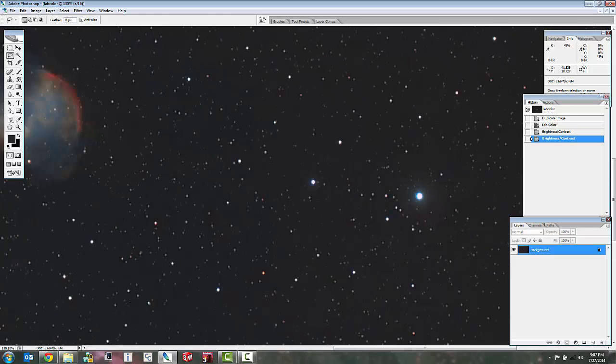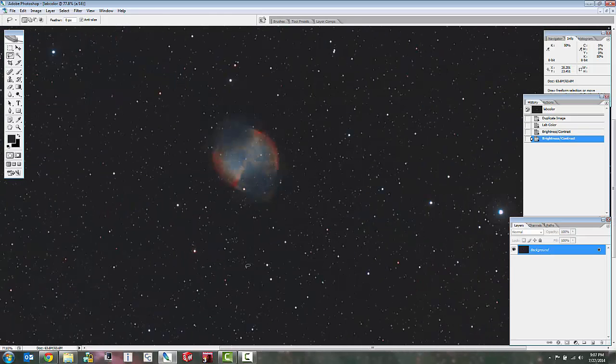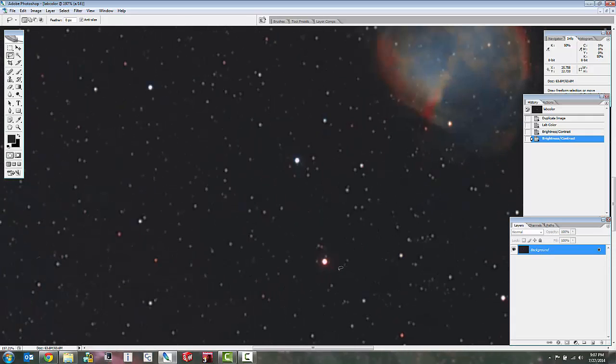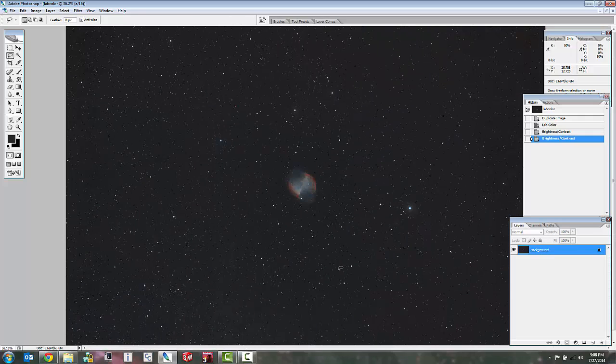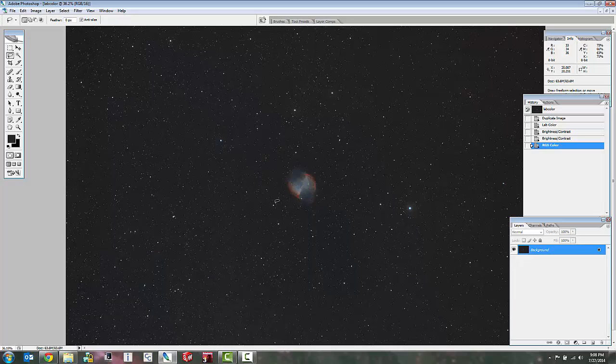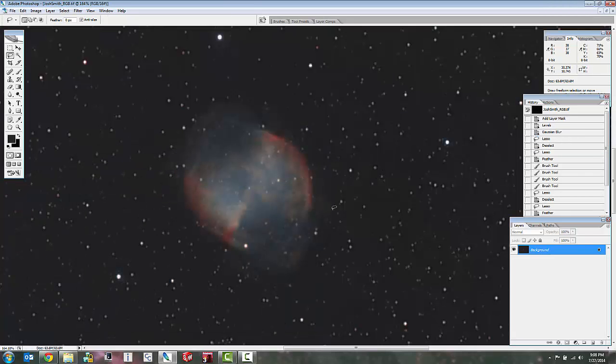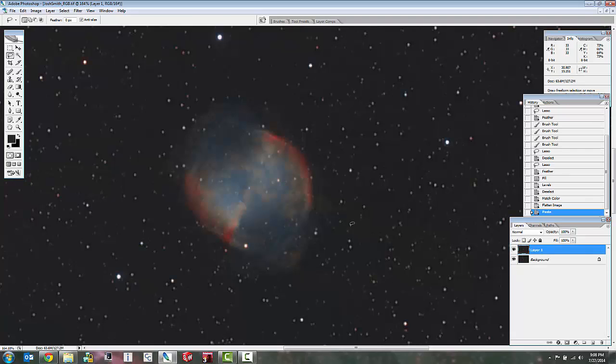The other thing it did is it brought out a little bit more of the blue in these stars, which is also what we were looking for, and a little bit of the red in some of the red stars. So it seemed to work just like we wanted to. I'm going to go ahead and change this back to RGB color, and I'm going to actually copy all of it, and I'm going to come back over to my original picture, and I'm going to paste it on top of my original picture.